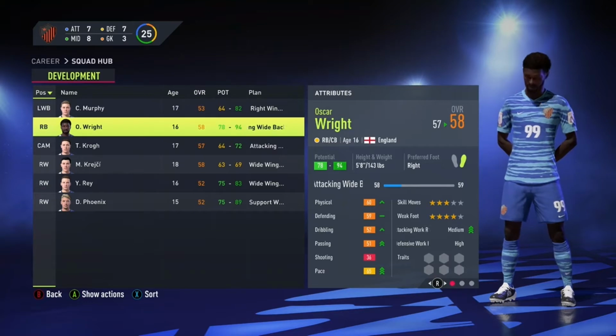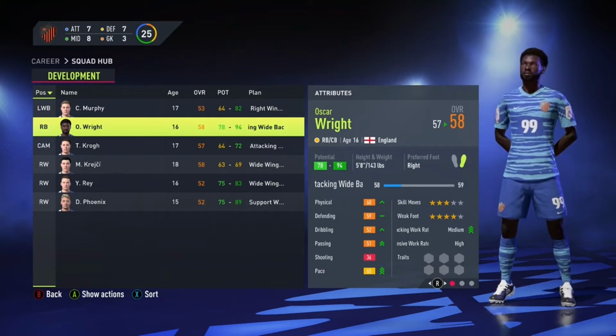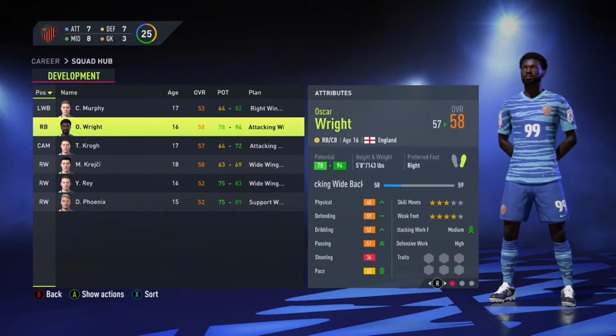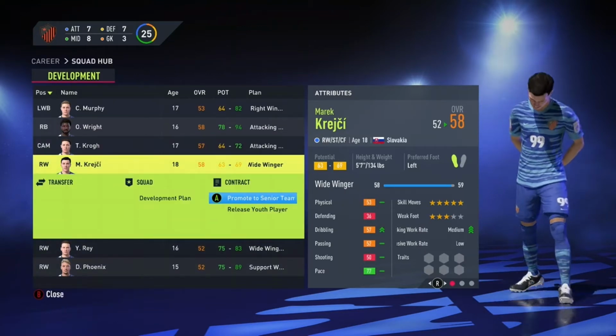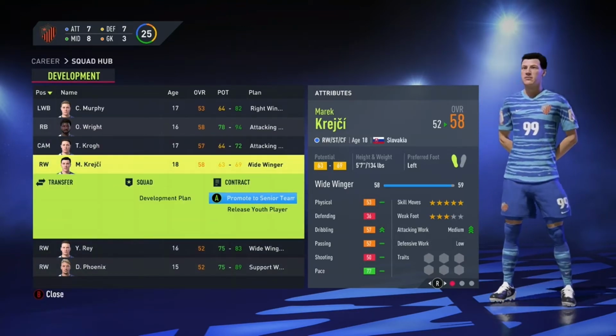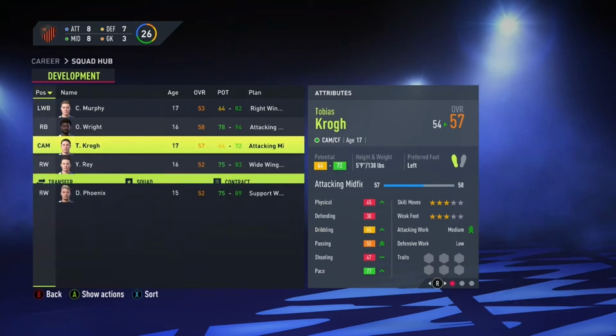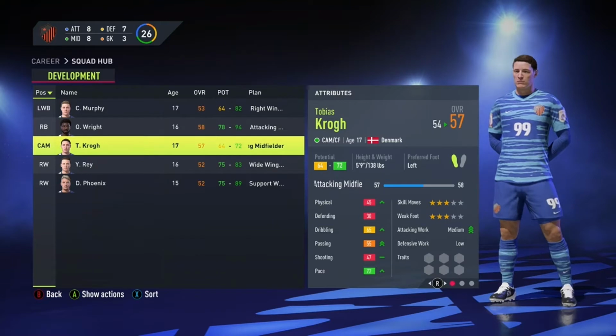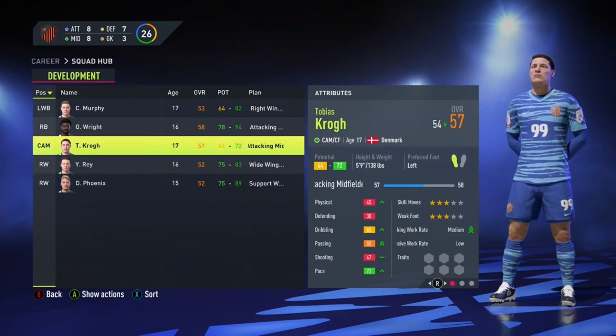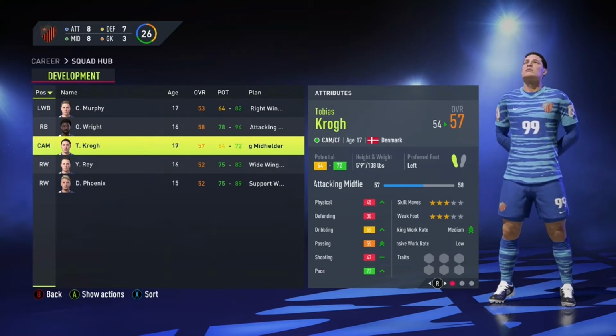Oscar Wright is only 16, so maybe we do give him at least until January, if not until next year. But I think we can call up Krychek now, just because it gives us an extra body in the team, and is somebody who's not got a lot of potential. We can possibly look to loan out.